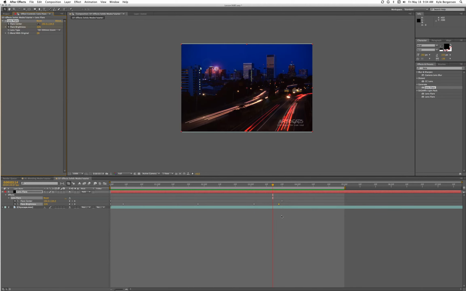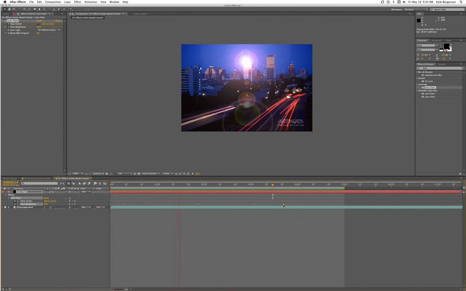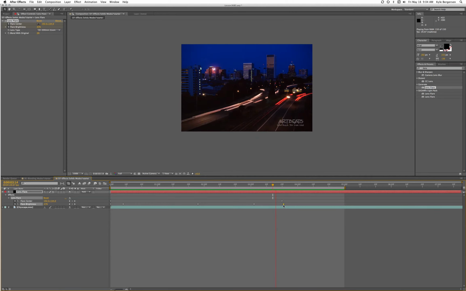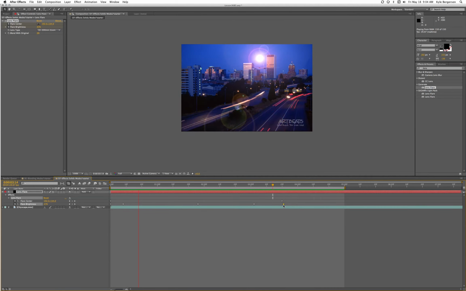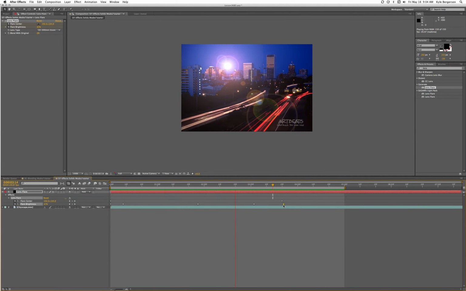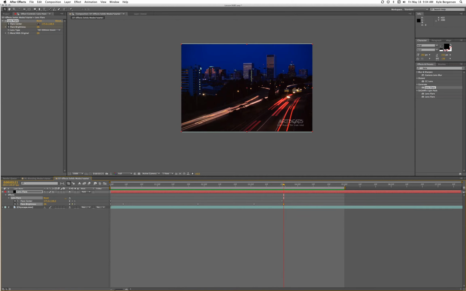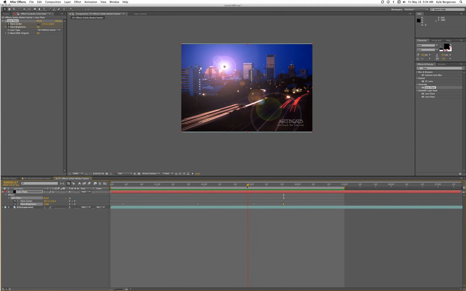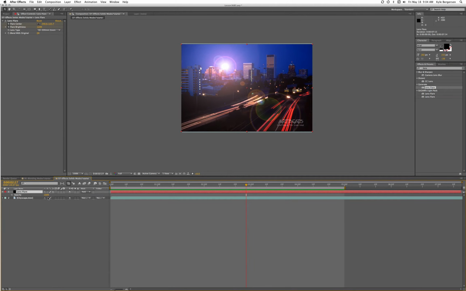Okay, I'm going to stretch out the keyframes. And lastly, when we're in the zone, I'm going to take a look at the opacity. Make it just a little bit more realistic.